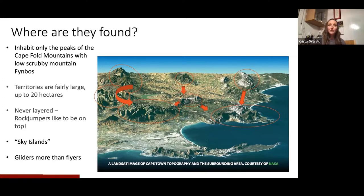It's more like a controlled glide with a little bit of flapping to keep them one or two meters above the ground. They do well getting from one slope to another, but the fact that they make it from one sky island to another — when there could be as much as 30 kilometers of hot dry low Karoo between the populations — is still somewhat of a mystery. I'm still waiting for that first person in the Karoo to atlas a rock jumper not on a mountain, because we honestly have no idea what their movements are like between the mountains, or even if they do move between them.